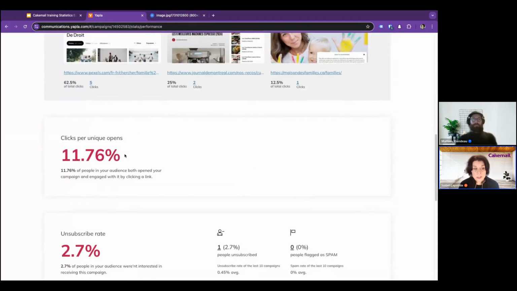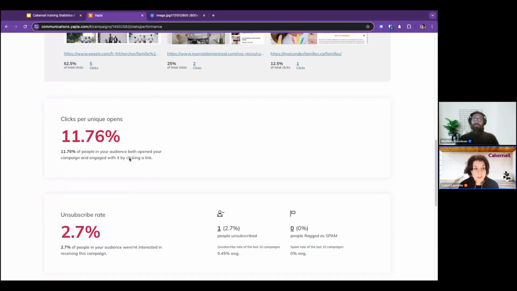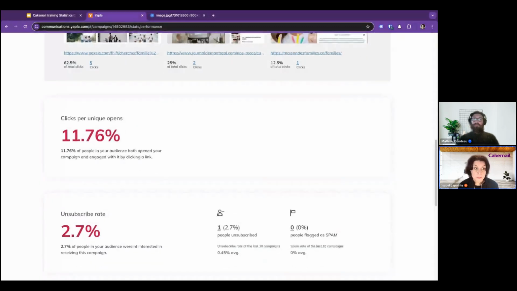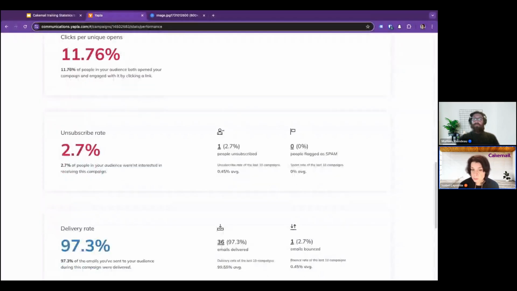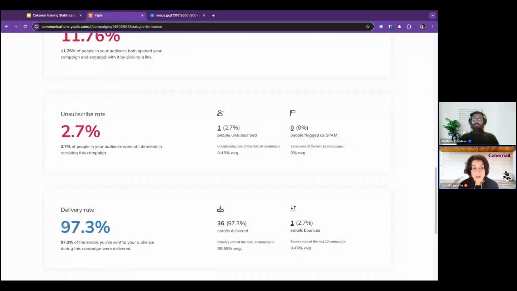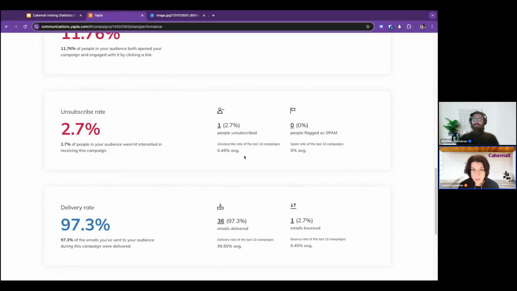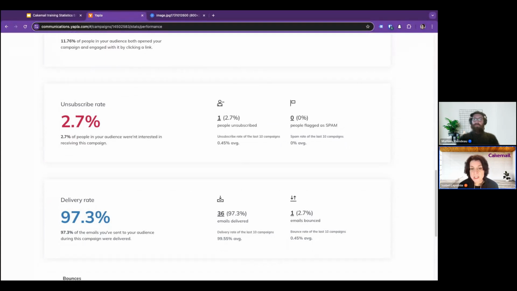The clicks per unique open, again: you have the number of clicks per unique open, so if more than one person has clicked on more than one link, it will appear here. The unsubscribe rate: oops, I have one person who has unsubscribed. Perfect, no worry, it's possible. You much prefer an unsubscribe over a spam complaint, 100% more, because an unsubscribe won't affect anything of your reputation. A complaint will affect it.